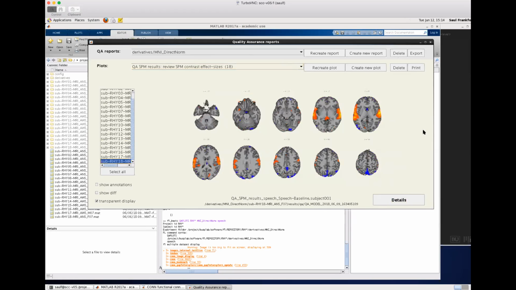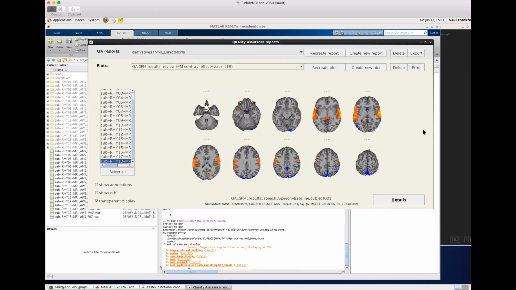So in terms of the estimation, as long as your other conditions are not intersecting the invalid scans, so you are already removing those scans from the list of the valid speech and baseline conditions, then the only difference is going to be in terms of the residual error. So that is only going to change the t statistics of your first level analysis, but it's not going to be changing anything with the beta values.